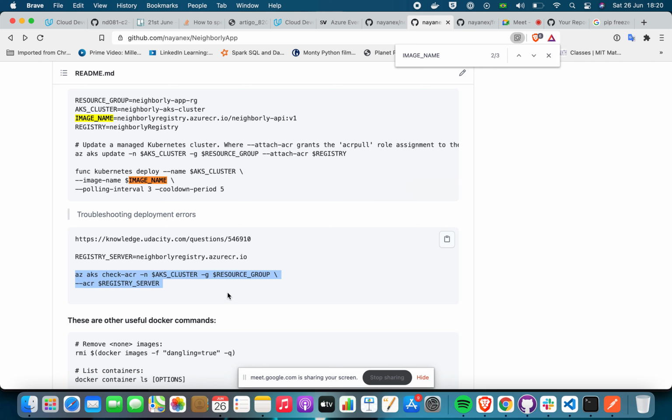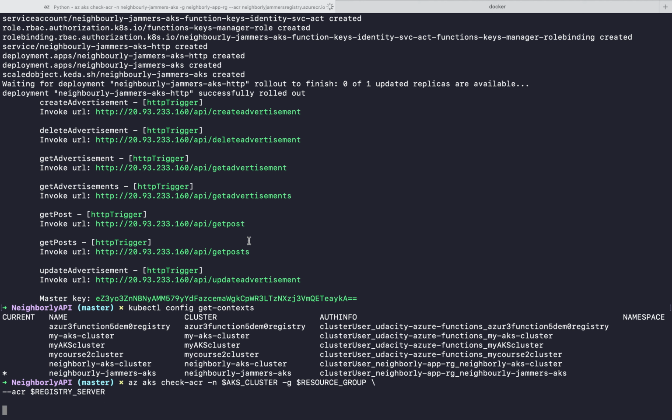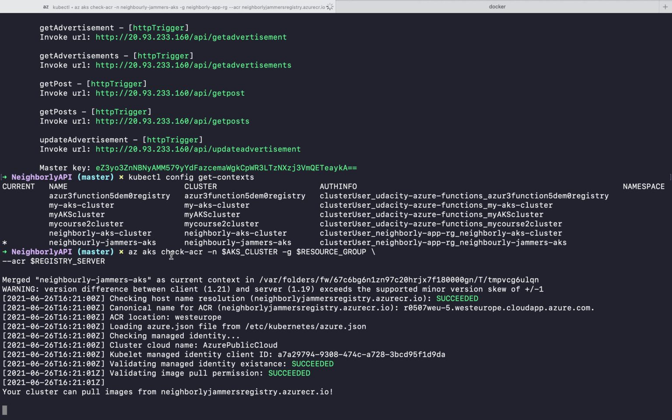And then you can use this command, AKS check Azure Container Registry, name of the AKS cluster, resource group, and the registry server. In context, yeah, and you can see succeeded.